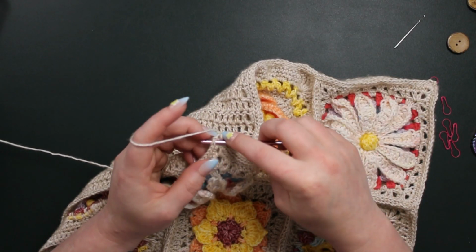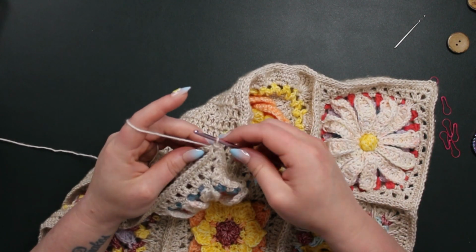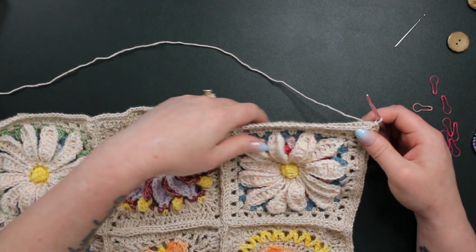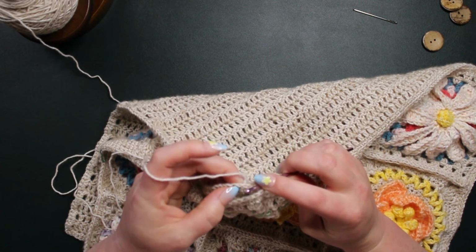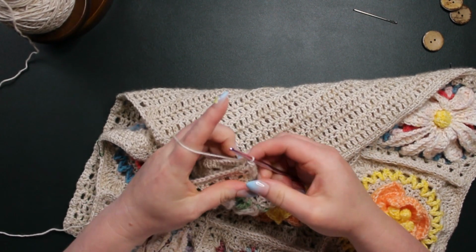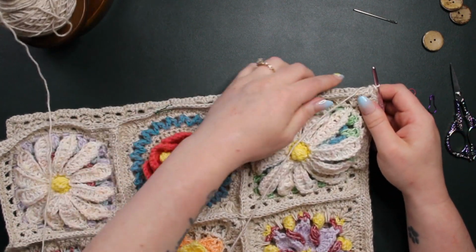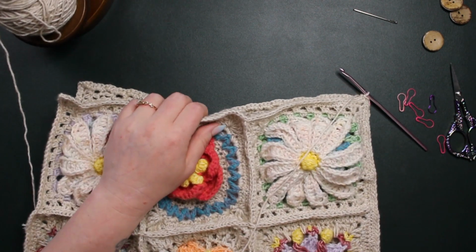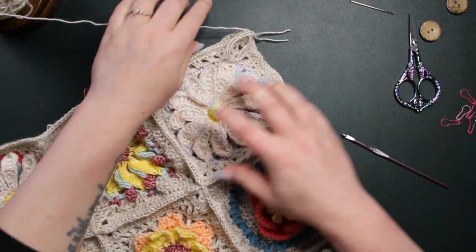Once you get to the next corner, insert your hook into the corner space of the front panel first, and then into the corner space of the back panel. Yarn over, pull through both corners and the loop on your hook. And so we'll continue connecting the next 2 pairs of edges and corners in the same way. And then stop after you connect the corners to the right of the edge where you want the pocket to be. That's when you'll fasten off.